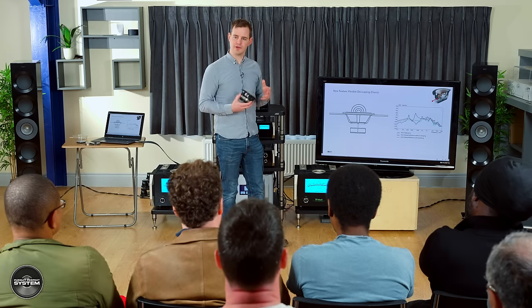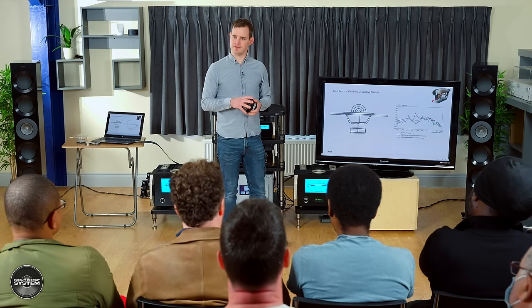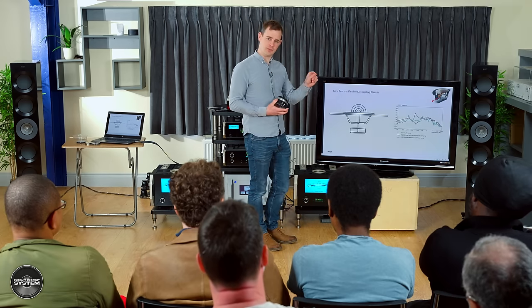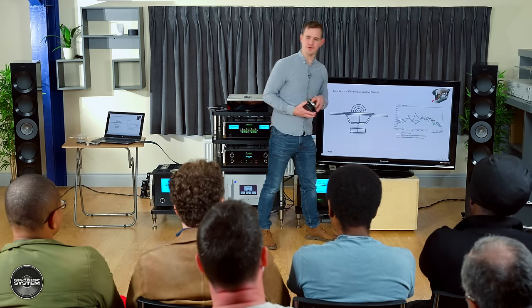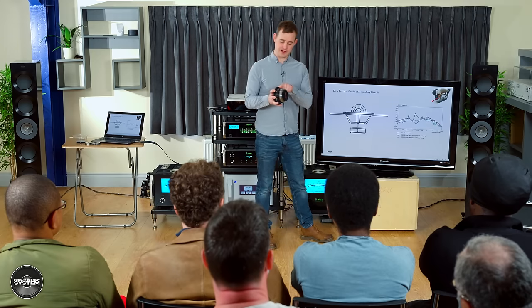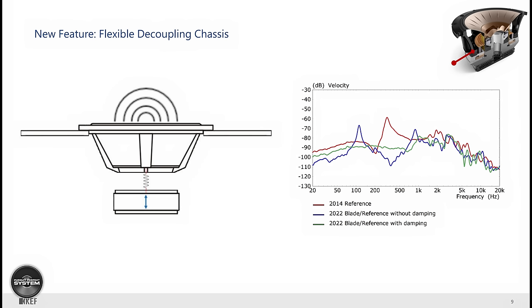And we always like to be quite rigorous when we're doing things like this. We have a nice tool in Maidstone, which is a laser that will measure surface velocity of our cabinets. And here's an example of the kind of changes of just one of the panels at a point, how much vibration we're getting. The red represents the 2014 reference, what we had before with the rigid chassis and lots of bracing. The blue here is this arrangement, but with the damping missing. And then the green, the final result. So you can see a very big reduction in the worst frequency there.